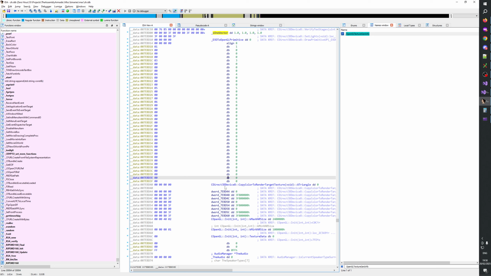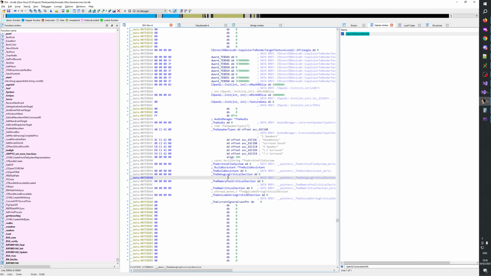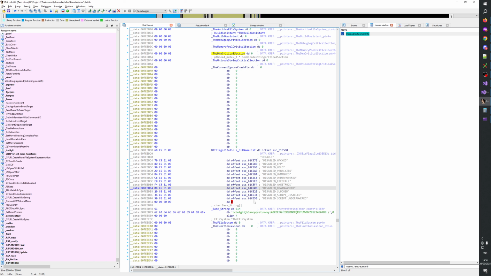Yeah, I don't know. Speaker types. Here from these bit flags we could deduce the length from this template argument. 1, 2, 3, 4, 5, 6, 7, 8, 9, 10, 11, 12, 13.